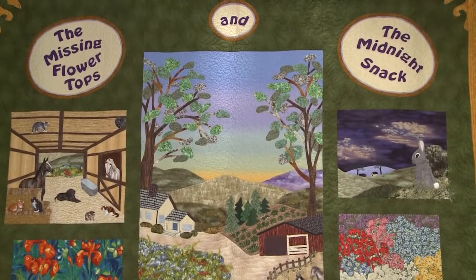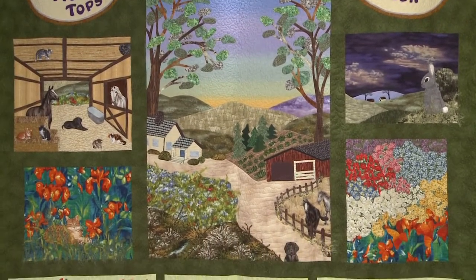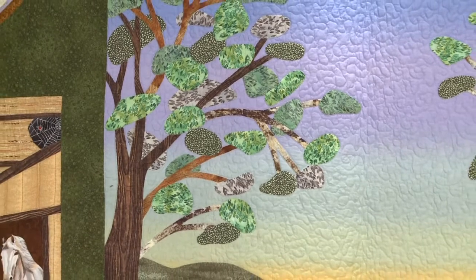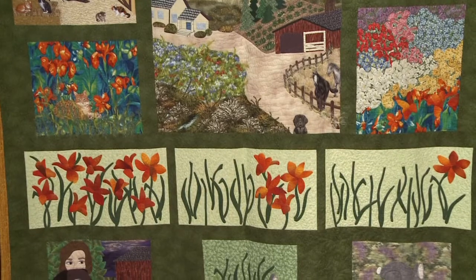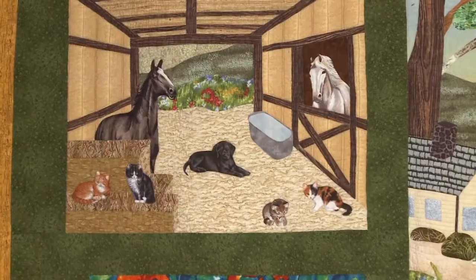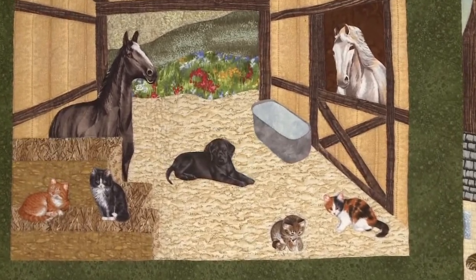What a lovely idea. Okay, now tell me, as we're looking at your quilt, how did you decide what to put where? Well, I started with the center panel first. The fabric that makes up most of the sky starts with gold near the middle of it and goes up to blue at the top. That was one piece of fabric that said country and summer to me. And so I thought, well, I'll start there and do a country scene with a farm and a barn and all this. And then the neighbor had a couple of horses and a dog. And so I thought, well, I'll just interpret those with the fabrics that I have.